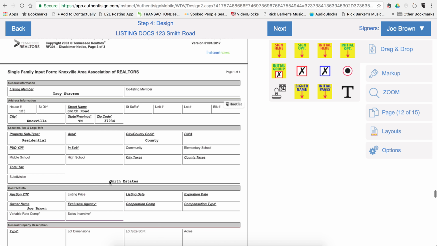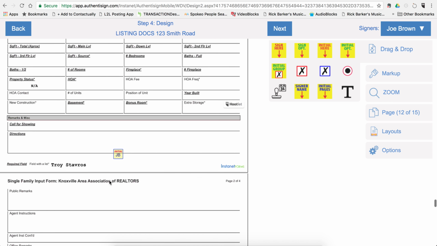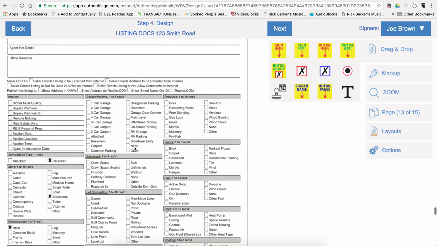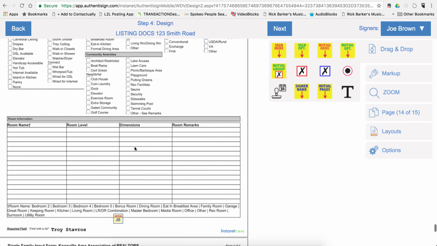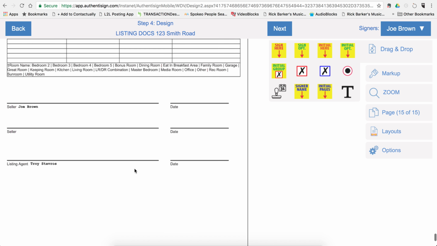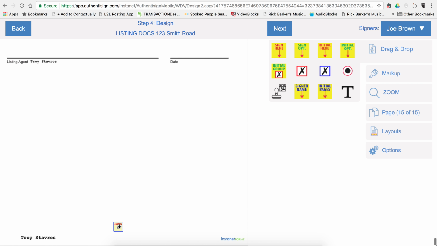And we're going to go down here. This is where all our information will have already been put in. This is just going to have his initials on it. Good, good. Have his initials on it here, all the way down here to the bottom. Well, this is a signature page, so we're going to get rid of this initial at the bottom here.